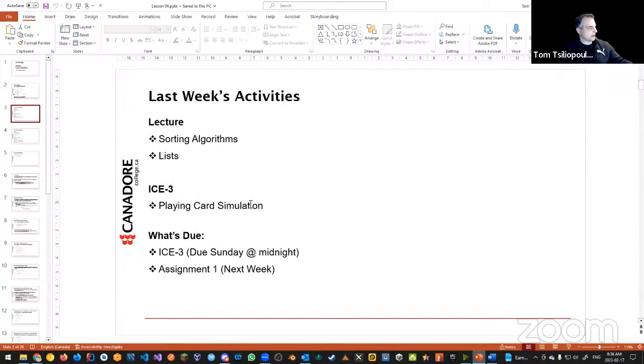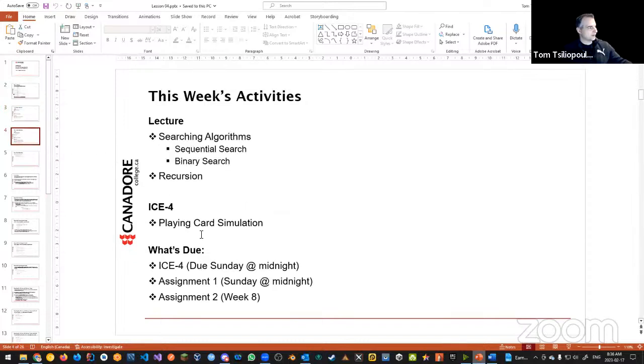We did more about the playing card simulation. We had a visual selection component that we added into our card simulation, where you can actually select cards by using your mouse to hover over them, as well as outline the cards with a simple outlining plugin that we downloaded from the Unity Asset Store, with some mixed results. And then your in-class exercise 3 was due last week.